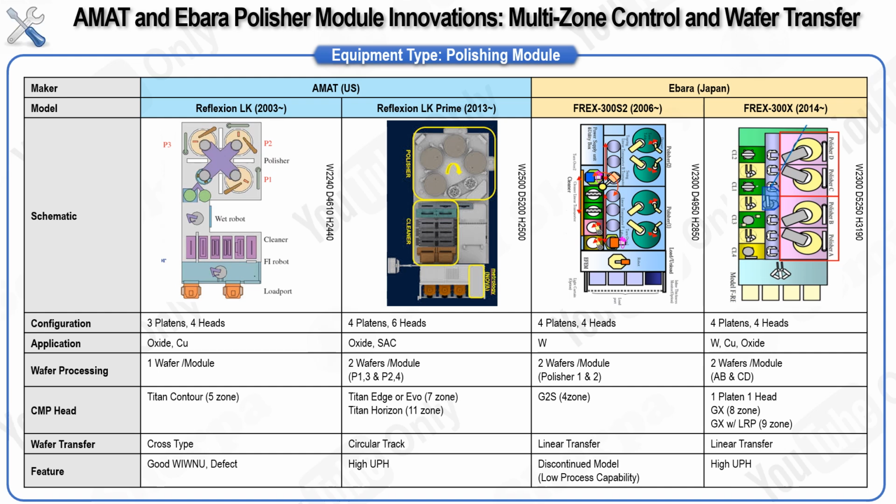Now, let's examine the key changes in these tools. The most significant improvements between the older and newer models from AMAT and Ebara lie in productivity. Both companies have introduced tool layouts that feature four platens and two cleaner tracks, which optimize wafer movement and enhance the efficiency of the polishing process. The head technology in these models has also advanced from controlling 4 or 5 zones to managing 9 to 11 zones, improving how consistently material is removed from the wafer surface. The core components of the polisher module include the transfer system, the CMP head, the upper head, and the conditioner. Each of these components plays a crucial role in handling and processing the wafers effectively.